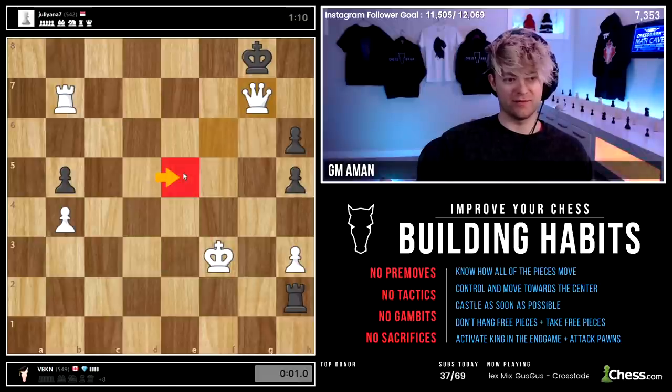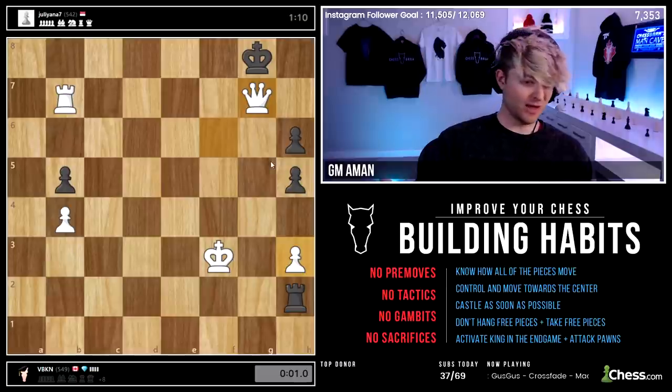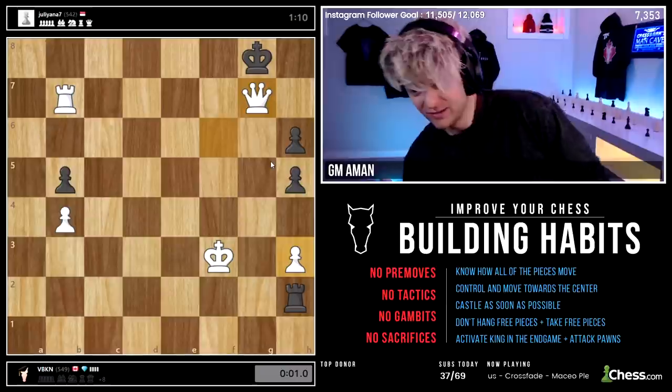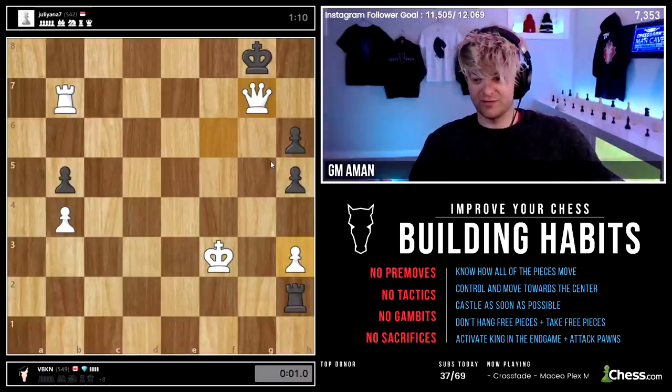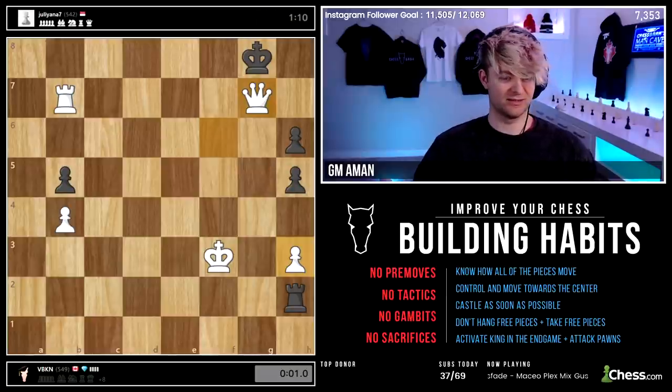Now, queen e5 actually checked the king and won the rook. But it's not about the rook at that point. As soon as you have a queen on the board, you're just checking. Check the guy forever. Checking off your checklist. There you go.